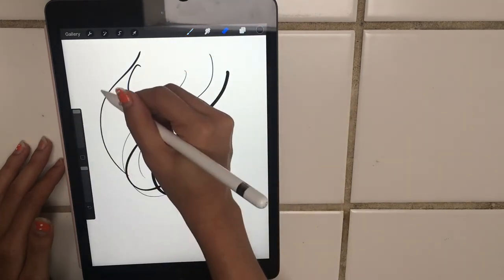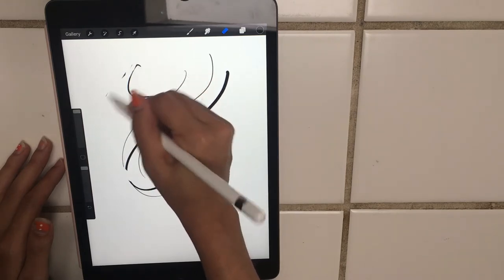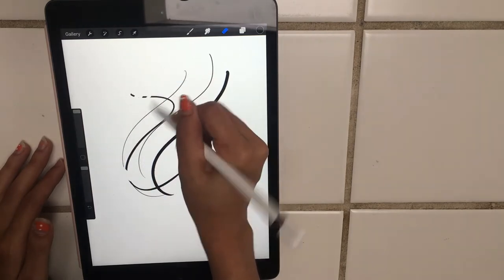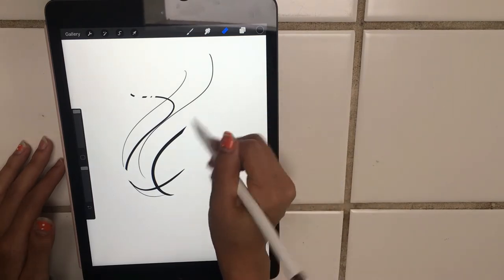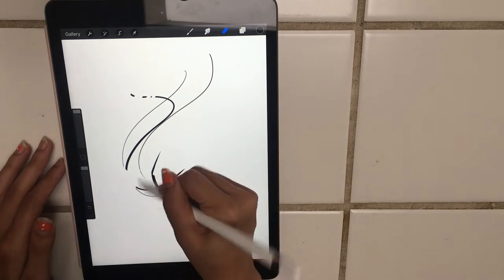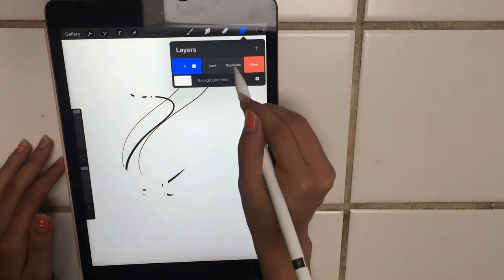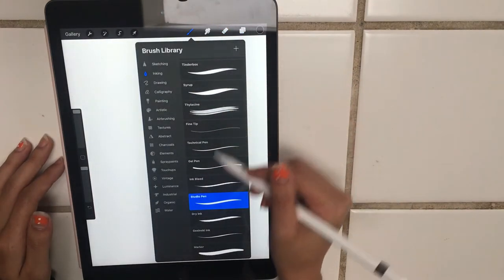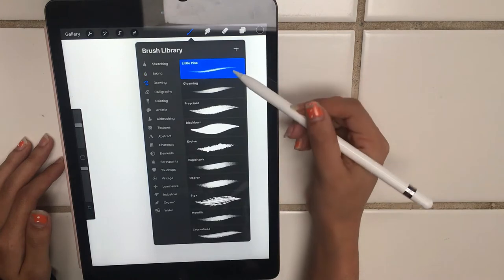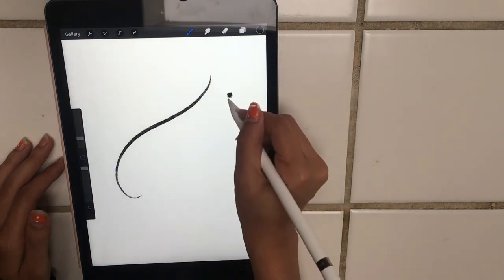Now, firstly, when I first opened Procreate, it's a super nice program, super sleek. Everything is where you would think it needs to be. It's pretty easy to figure out the basics, like a selection tool and all that. There is some sort of learning curve if Procreate's the first iPad program you've ever used, but other than that, it's pretty easy to figure out where things go. Control is pretty easy. The only problem is that you can't go very big with your brushes. I think there's a place where you can change that, but as of now, I haven't really figured that out.